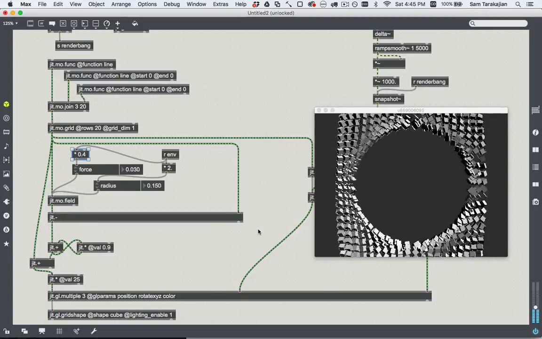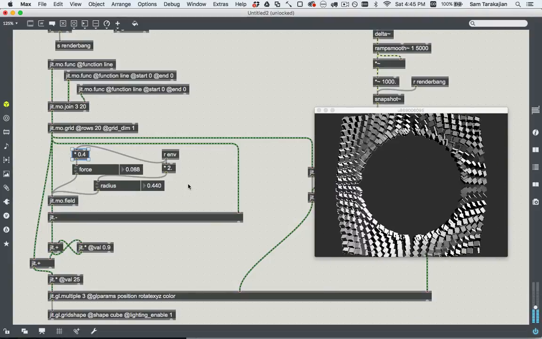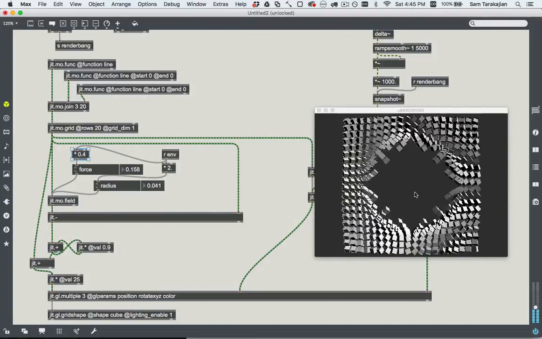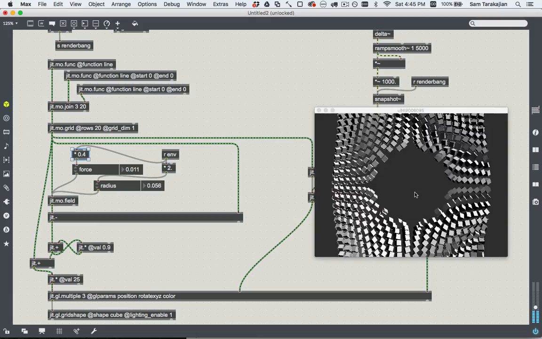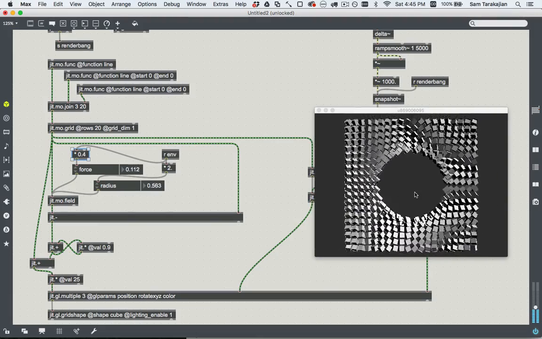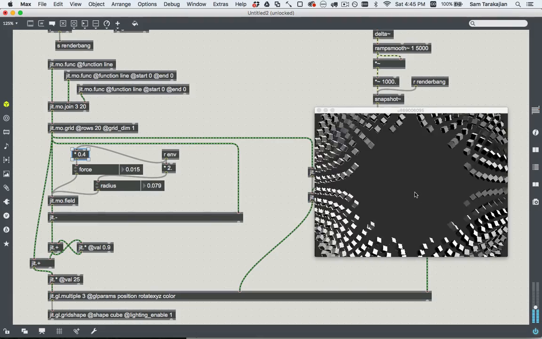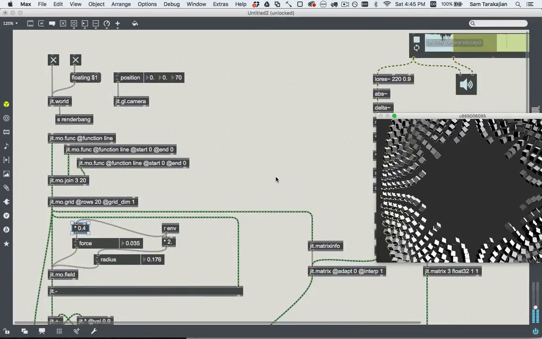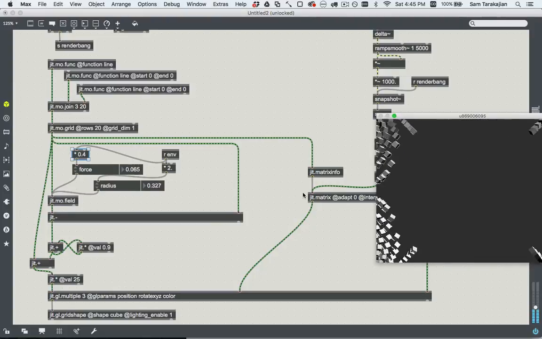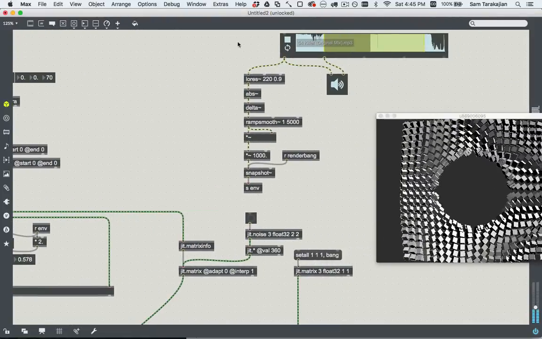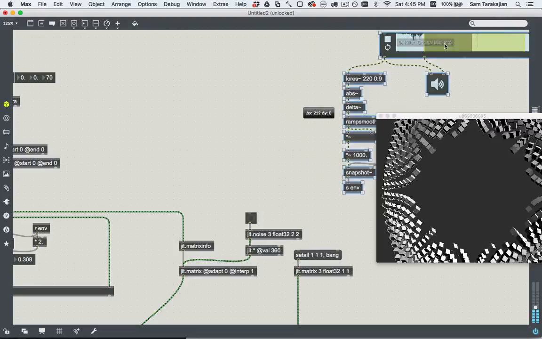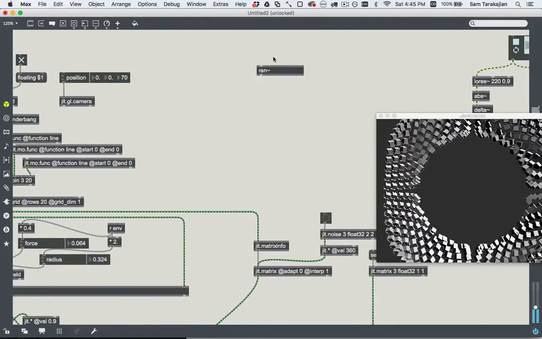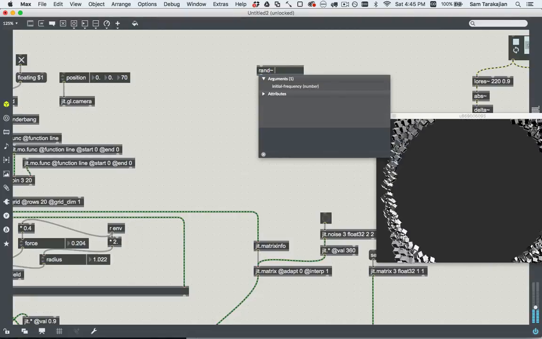Okay, so the next thing that I notice here that I'd like to change is that I don't want the position that this force is applied at to always be right in the middle of this array of cubes. I want it to move around a little bit. So I'm going to make a kind of noisy LFO to control those positions. So we've got our envelope extractor over here. I'm just going to move this over and then make rand tilde. And rand tilde is just very low frequency noise.